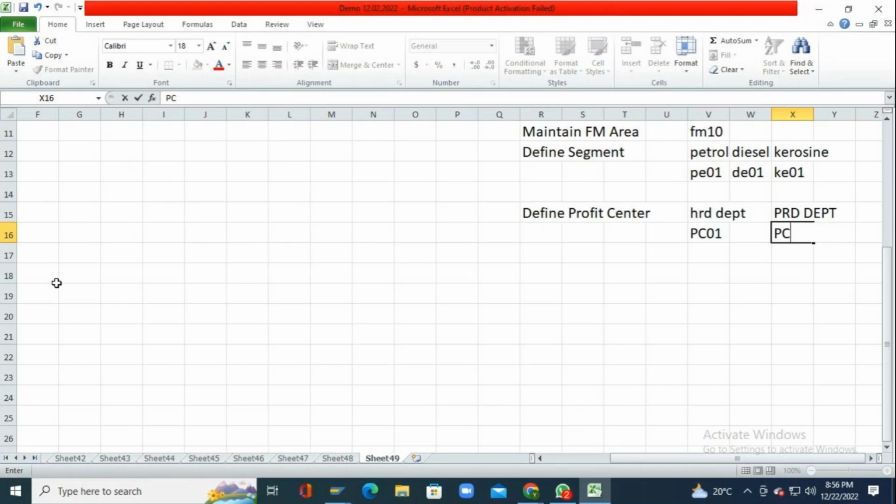Why am I defining every department as a profit center? Because I wanted to see what exactly the expenditure that I have done against each and every department, and what is the benefit which I am getting out of it. Am I getting loss or am I getting profit? So I wanted to see such type of calculations in each and every department. So I need to define each and every department as a profit center, as a finance related organizational element.